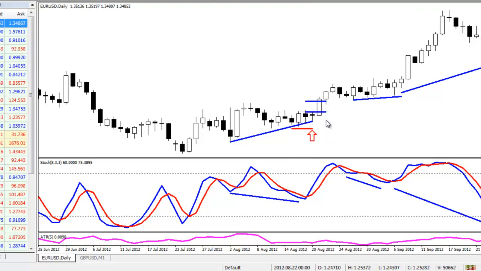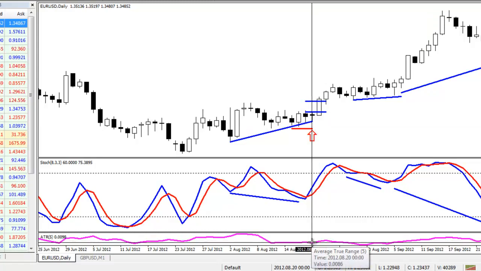So with a 120 pip stop loss and our first take profit of ATR 5 being 86 pips, we can fully appreciate that this first order that's part of this trade is simply designed to grab that quick first thrust in our favour and mean that we can't lose a full 1% on the trade. Therefore it improves our success rate dramatically, and it also helps us a lot to reduce our drawdowns.